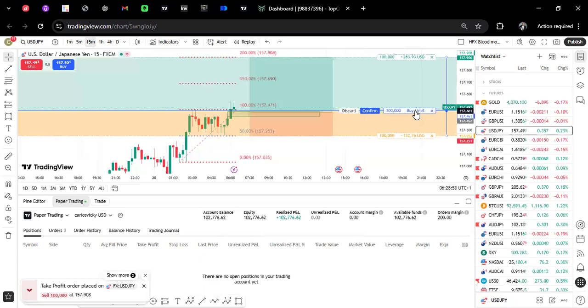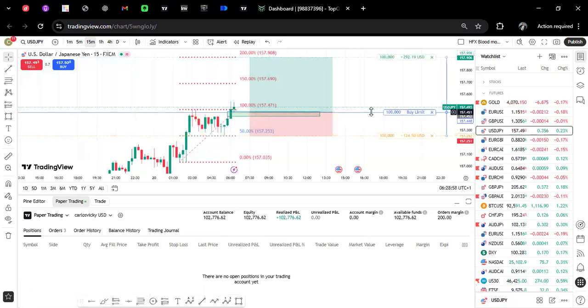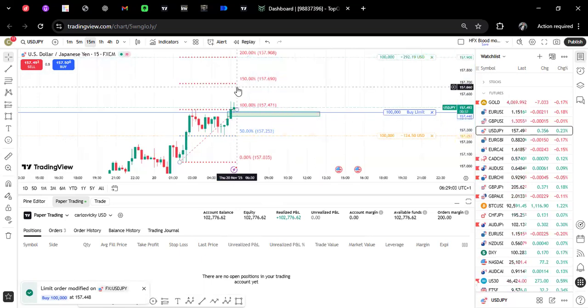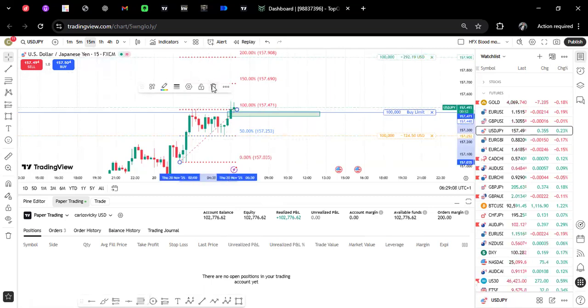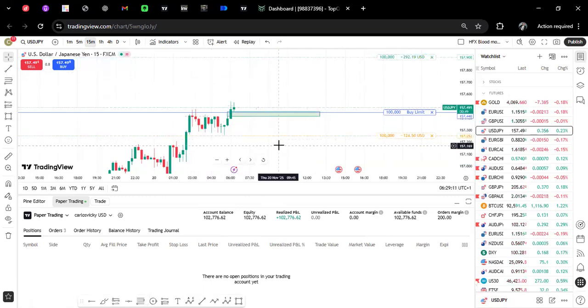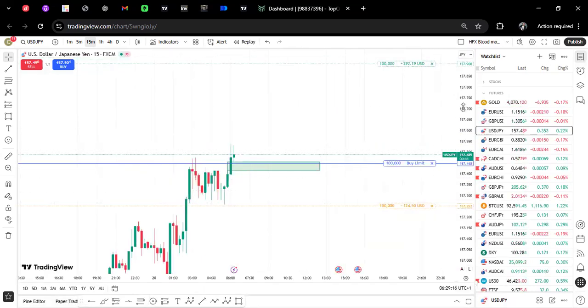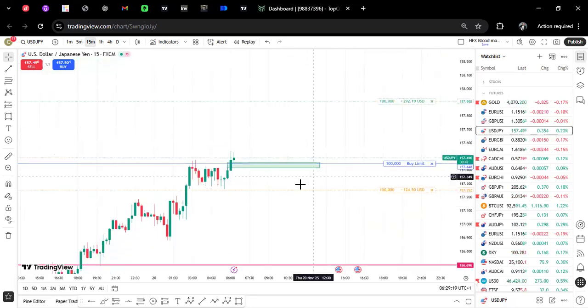Let me keep it at this point. That's fun. So we have an active trade right now. Let's delete all of this and delete this. Our active trade. So wait for it and see. Right? So let's watch how this one plays out right now. So that's it, family. Do you have questions, areas of concern? Let's get to it.